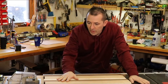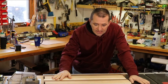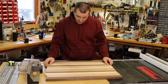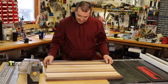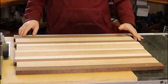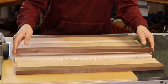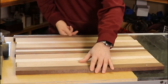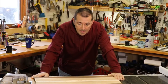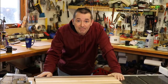I have all my boards cut to different widths. I have them all milled down to the same thickness. And now it's just a matter of playing with the boards to see if I can come up with a pattern I like and move them around a little bit. That's not bad. Actually, I like that one. I think I'm going to stick with this one. Let me get the clamps, we'll glue it up.